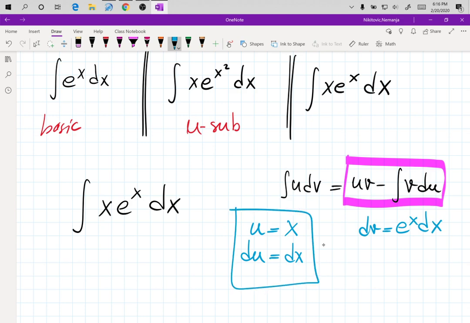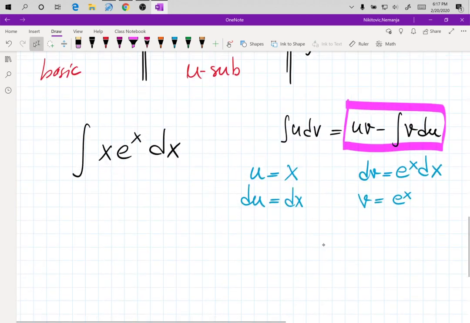Guys, this is your u sub right there, right? So if you're able to do u sub, you will be able to do this in a heartbeat. And now the new part is you have to integrate here to come up with a v. Integral of dv is v. Integral of e to the x dx is e to the x. Now I know that you are itching to put plus c, but we are not going to, because there will be a plus c at the end of the problem when we are done with everything, right? So I am not going to put this plus c here. I'm just going to integrate and leave it without plus c.